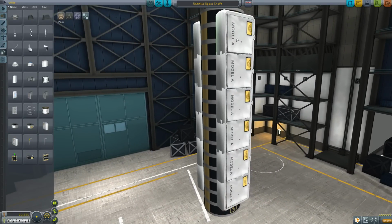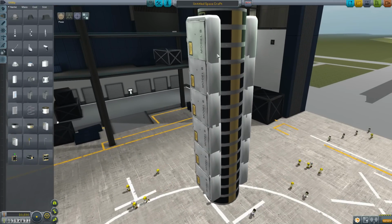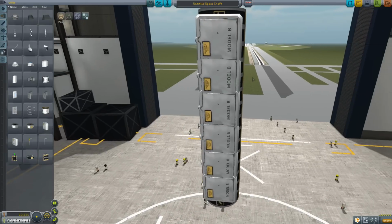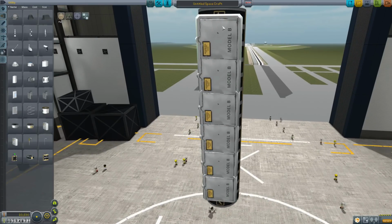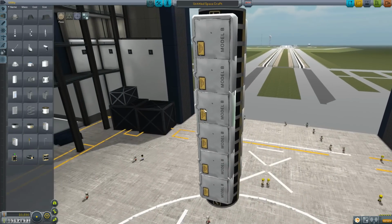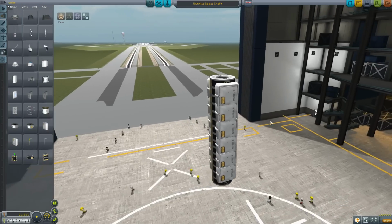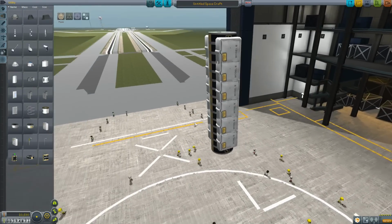Now these things generate, I think, 1.2 volts per second, compared to the static panels, which are about half a volt per second. So these are a lot more powerful, and we've got a bunch of them. So this is going to be a pretty powerful array, but we've got to connect it and do all kinds of things. So we need more components.